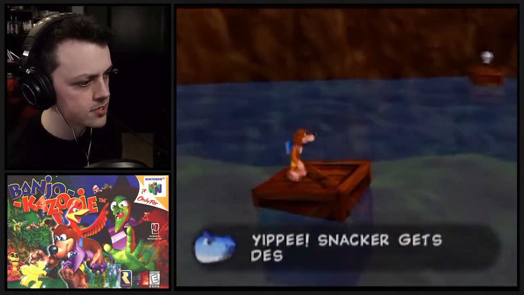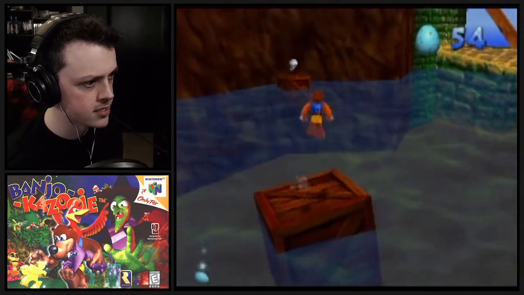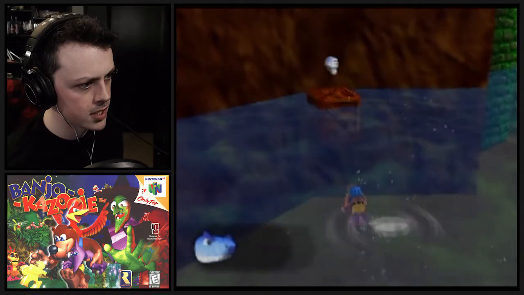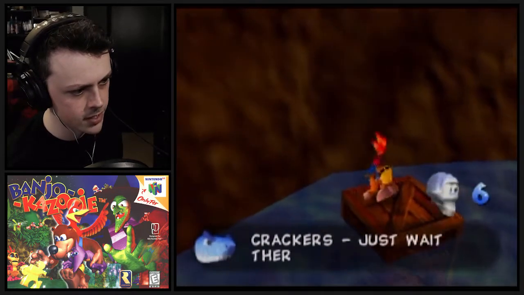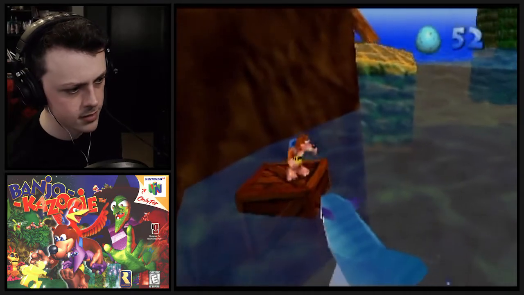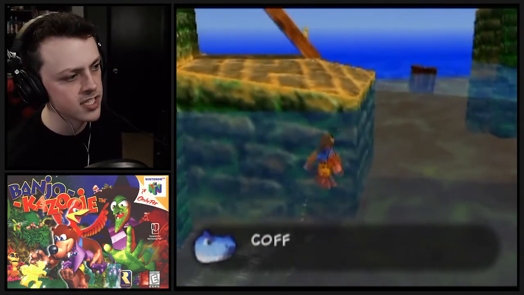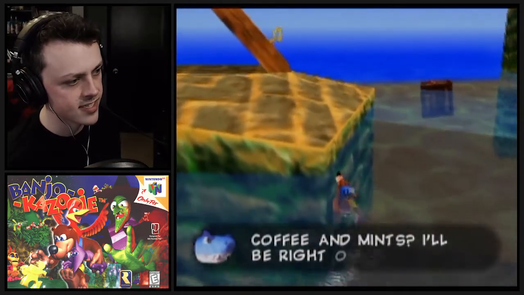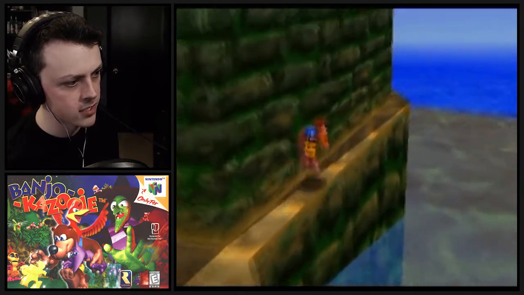All right. So, here comes Snacker. And he disappeared. Perfect. But I just want this. I don't need you. Get away. Fuck off. He always disappears right as I launch the egg, so I'm always wasting the eggs that I need for later. Alright, and right over here is another Jiggy.